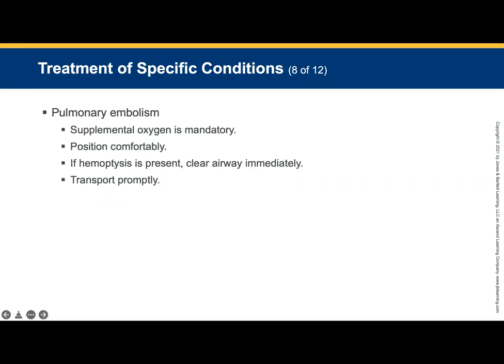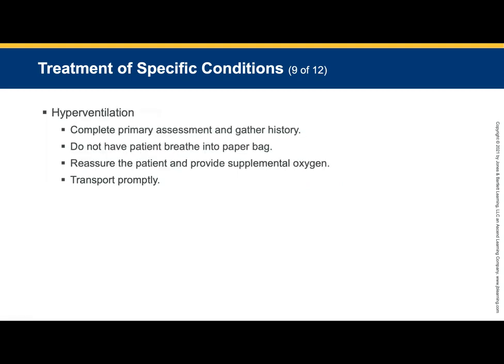When you talk about a PE, pulmonary embolism, we are again going to supply supplemental oxygen. That is a mandatory delivery, and there's a high flow of supplemental oxygen. Again, here with PEs, you recognize them. You have to be very, very careful with these patients because these PEs can move. So the last one is probably the utmost important: transport promptly. Get them to that facility where they belong and they need help.